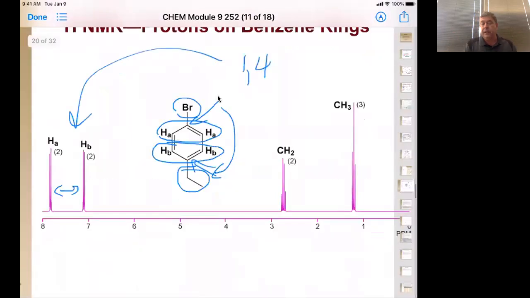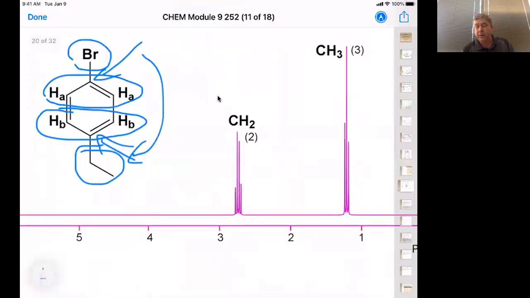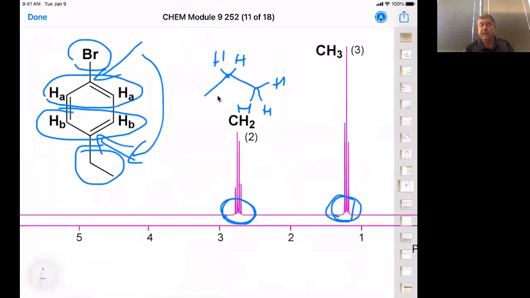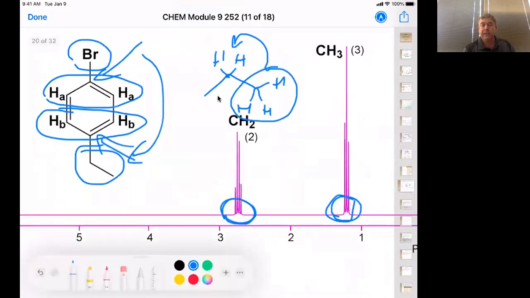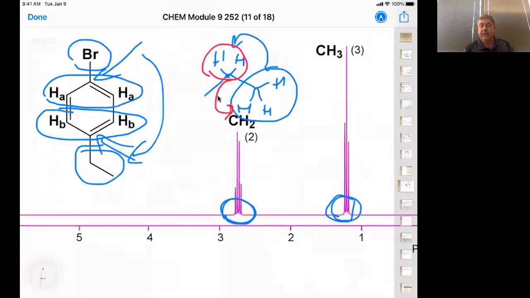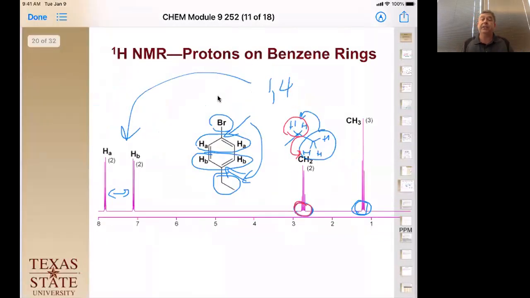Oh, and here's another classic pattern for an ethyl group right here. You have 3 peaks and 4 peaks. That's going to be your classical pattern for the 2 hydrogens here and the 3 hydrogens here. So you can start to say, oh, a triplet and a quartet. The triplet's going to be these because they're split by these two. The quartet's going to be these because they're split by these three. And we get this classical pattern of the triplet and quartet for an ethyl group. So a lot of NMR can be pattern recognition, looking at those splitting patterns we looked at on the previous page, plus looking at compounds that we've seen before.